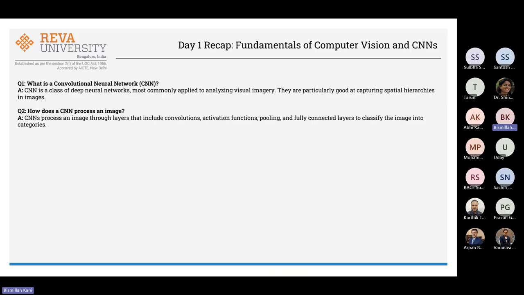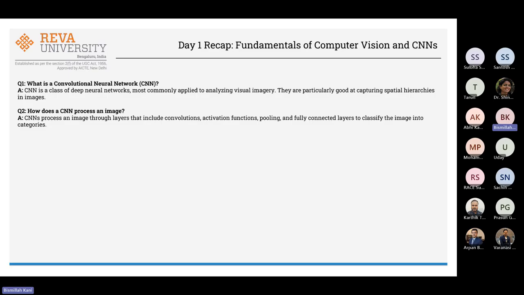Image classification can be broadly classified into two types. One is binary classification, where you say whether an object is present or not, just a binary yes or no. But in most use cases, it will be a multi-class classification, where we classify the image into one of several classes that the model has been trained on.